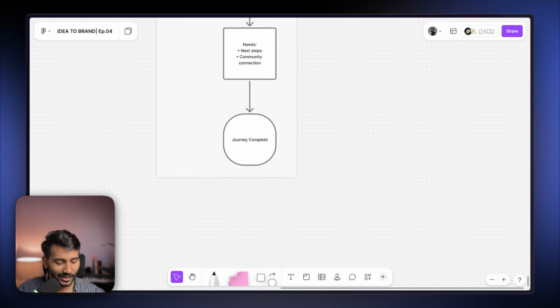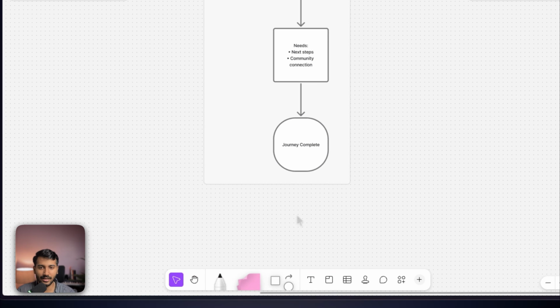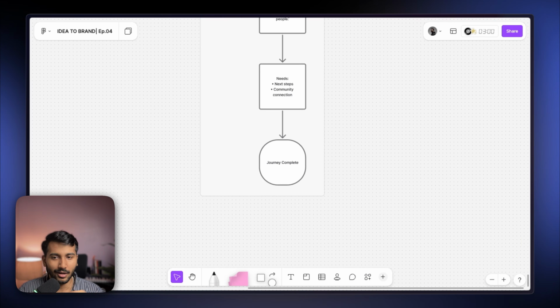If we are creating a journey mapping for, let's say, someone who lands on the website and wants to join the community, it will be different. So this is a basic idea. A journey map tells us what our screens need to accomplish. The home page must feel welcoming and inspiring, and the space detail must build trust. Booking must be simple and clear, and confirmation must connect to community. So now we know what to design.